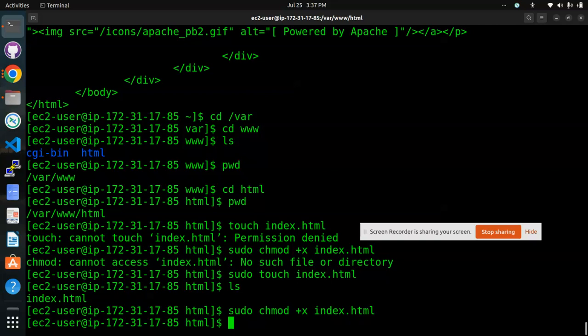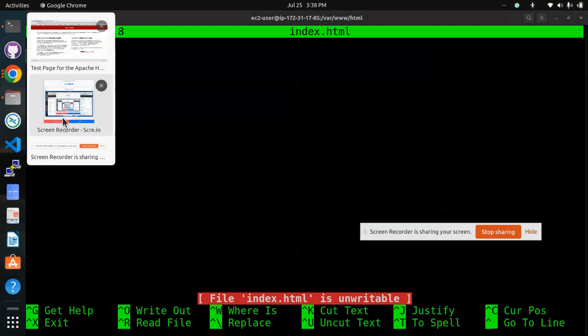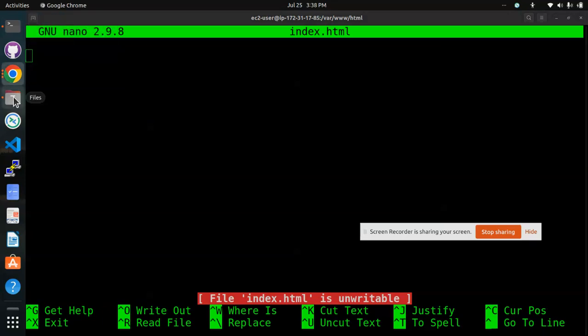Now we have to add some code to the index.html. For this purpose, we can open the file in the nano editor, nano space index.html, and we will paste the code of the website, a static website.